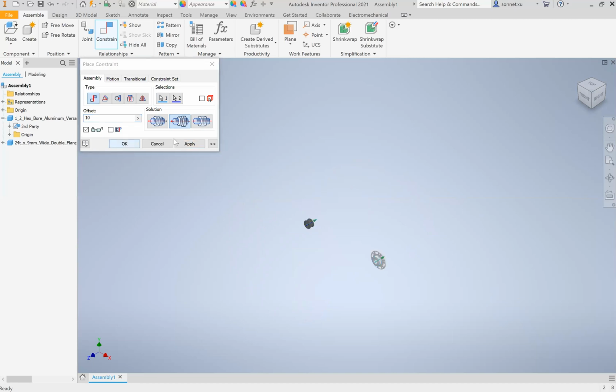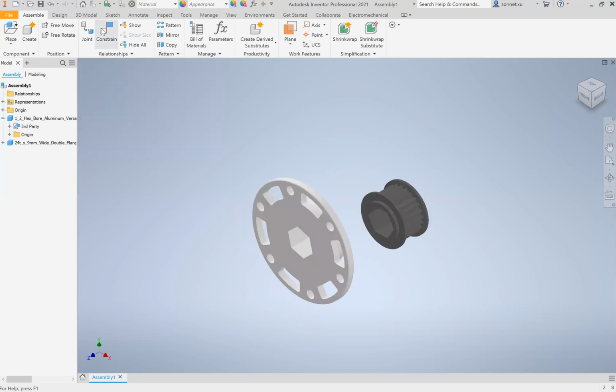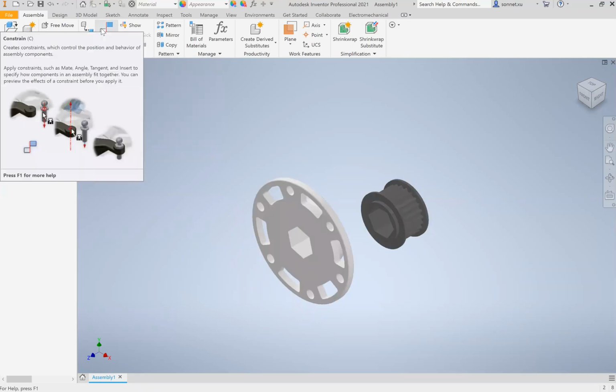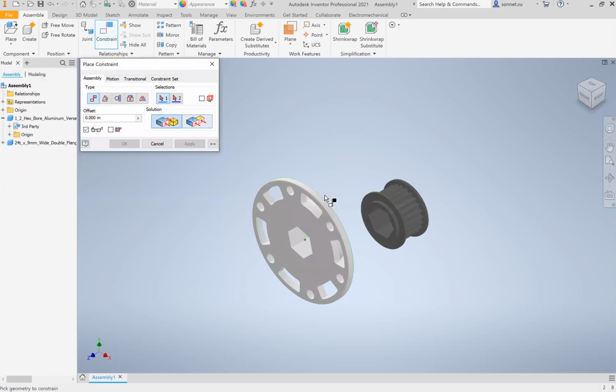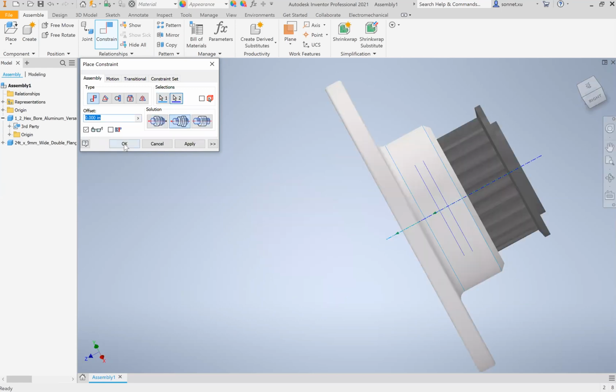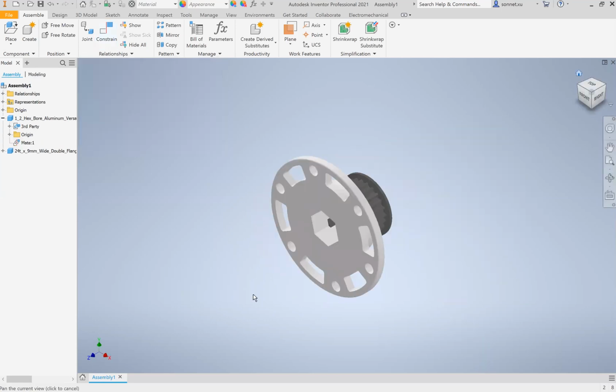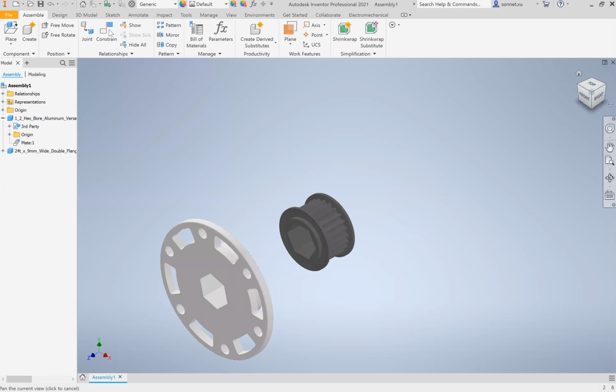So you can customize. Another really cool thing that you can do with constraints is combine multiple constraints. What I mean by that is if I want these two things to align and touch each other, I can use a combination of constraints. So I will click this, and I will click this, and now the axes are aligned. That's good, right? I'm going to drag them a bit farther away from each other. And then now I'm going to make this face and this face touch each other.